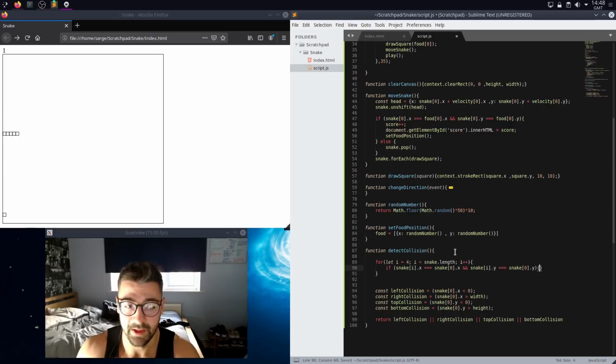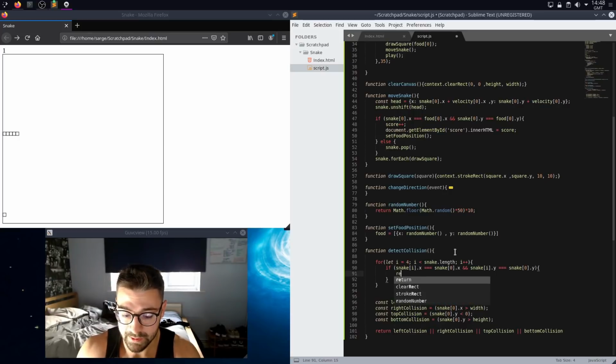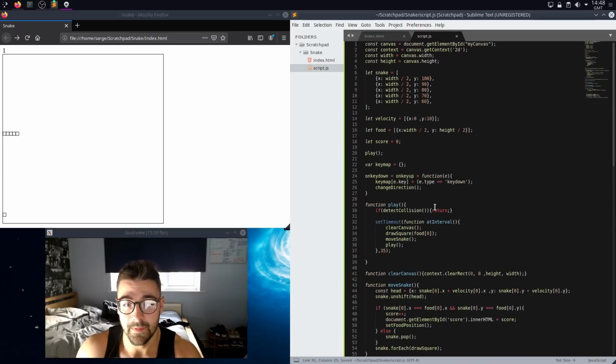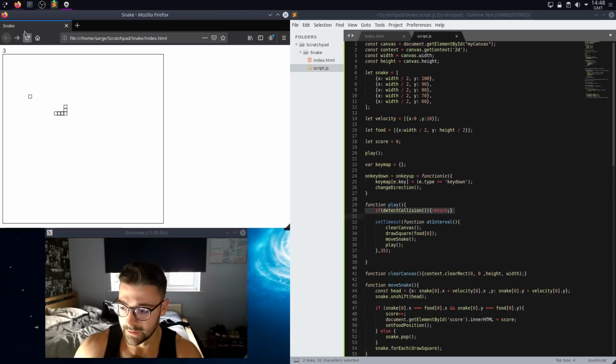So that's our condition now. The snake's head, it's like the food. The snake's head's in the same position as the food. Here, the snake's head is in the same position in one of its tail blocks. Then we run this, and we just do return true, because that's what's going to trigger that Boolean expression up here, and then end the game. So let's try that. Need to build a little snake up just to, right. And now I've collided with my own tail. So I think that basically covers it.